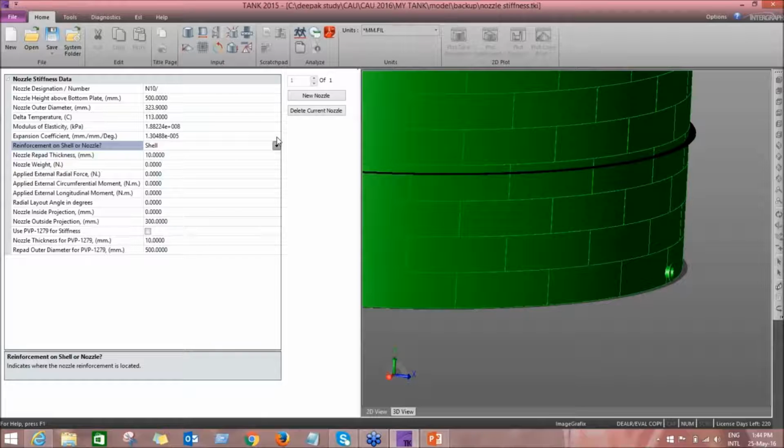We have two options available. Where is the reinforcement, either nozzle or the shell? This tab indicates where the nozzle reinforcement is located.